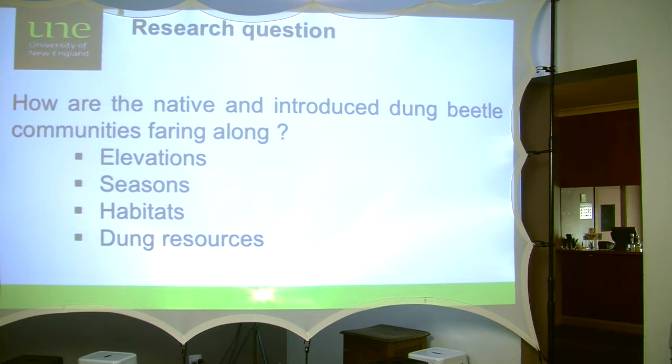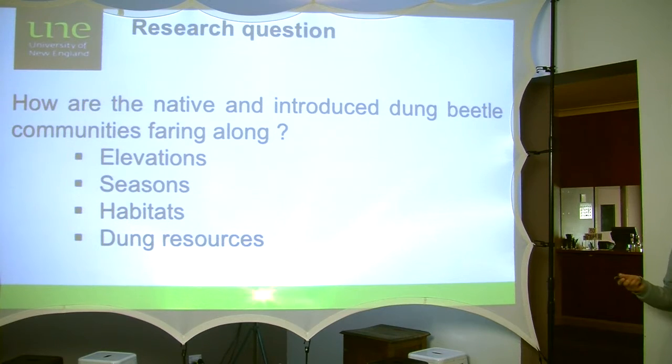To address my research question, I have selected some sites to see what differs with elevation. For the purpose, I have selected 8 different sites from nearly 300 meters to 1,300 meters above sea level, from Manila Terminus to Gaira. I was lucky to get many sites within a short distance, though the distance between sites is nearly 87 kilometers plus or minus 25. Regarding season, I have selected all seasons except winter. For habitats, both native and improved pasture land. And I am using both cattle and sheep poo and kangaroo poo.